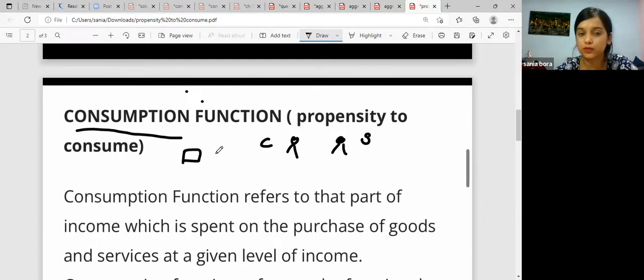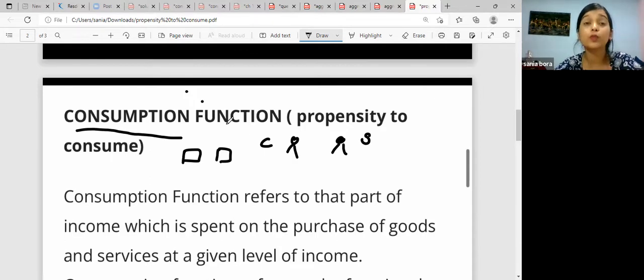We have two things over here. We went to a party. I like chocolates and Sanya likes sweets. So I will be consuming more chocolate and less sweets, but Sanya will be consuming more sweets and less chocolate. Why? Because it depends on the propensity, how much I am willing to eat it, or how much I am willing to pay for it, or utilize it, consume it. That is my function.